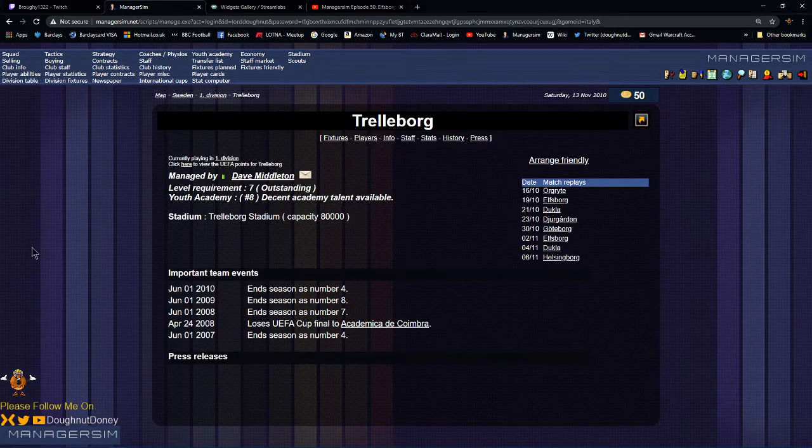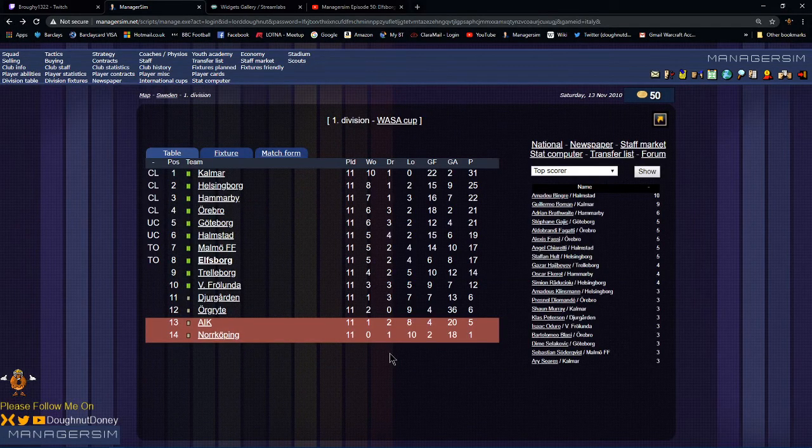There you go. Dave and Trelleborg are currently 9th, and then VF and Andre is 10th. And then we've got the 4 computer sides, including the champions of last season, which was Fritz's former side, AIK, who are now 13th. You can see that Fritz took the formations away from AIK, because suddenly AIK are just not the side they were. And then Norrköping are the new Kalmar, they are rock bottom. I'm saying they're the new Kalmar because Kalmar of old were always rock bottom and way behind everyone else. But of course, things have now changed.